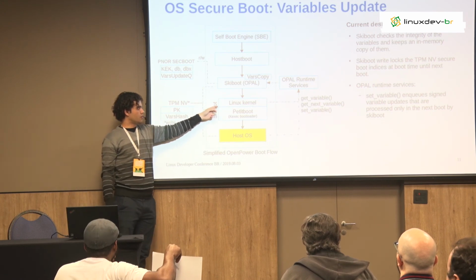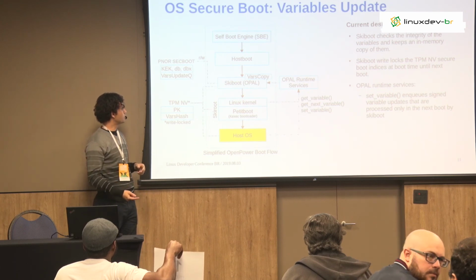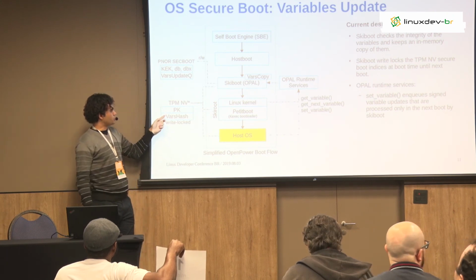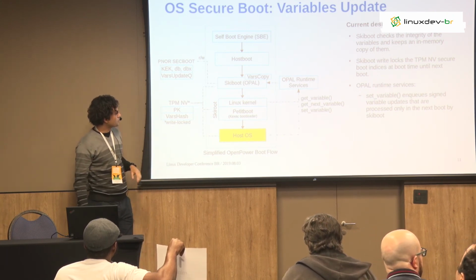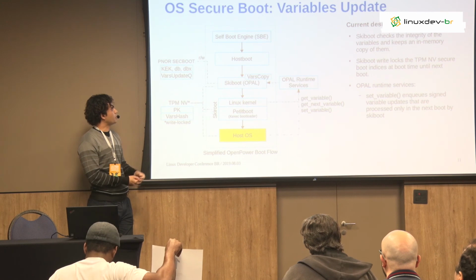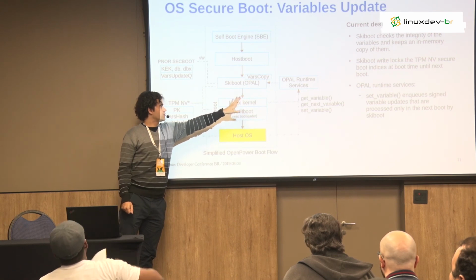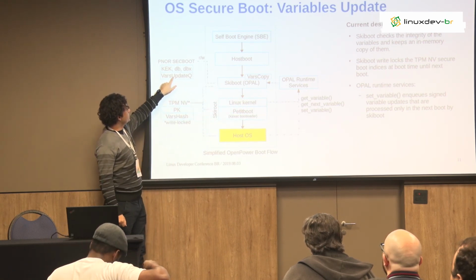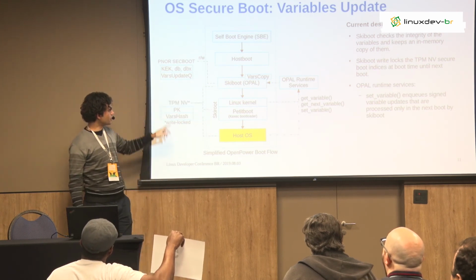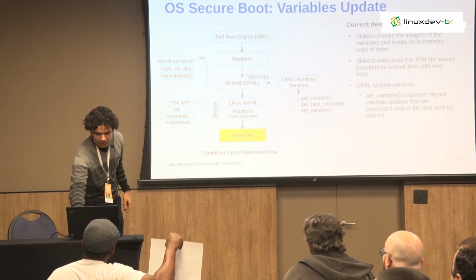Also, before booting the Linux kernel, we write lock this memory until the next boot, so that nobody from the OS or from the PetitBoot shell is able to change this data. That means that since it's write locked at runtime, I cannot process updates at runtime. If I want to add a new entry, I can use some runtime services, and then that update goes first to the update queue, and in the next boot it will be processed, because at that point, at boot time, this memory is not yet write locked.